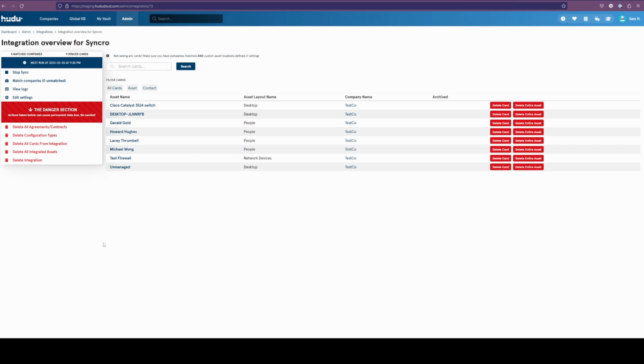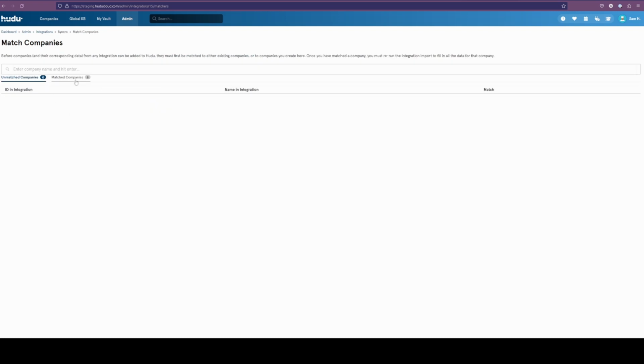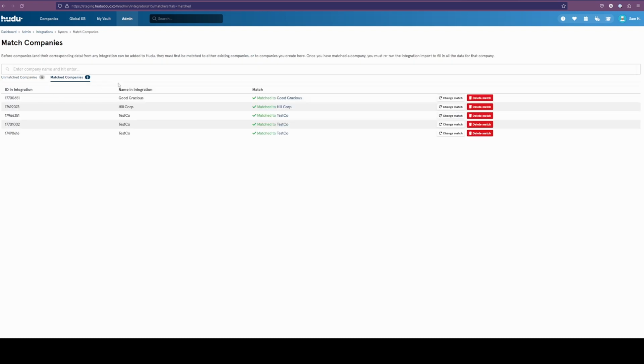Once we have a successful test connection, Hudu will ask you to match those companies. Matching companies within Hudu is essentially pulling the same information from your integration and matching it to a company within Hudu. Of course, this title might be labeled slightly differently than what we have, but for the sake of this, we'll be calling them companies and matching it likewise. In this case, we're pulling this from the integration on the left side, similar to those field settings, and applying them to our matches here of what's already within Hudu.